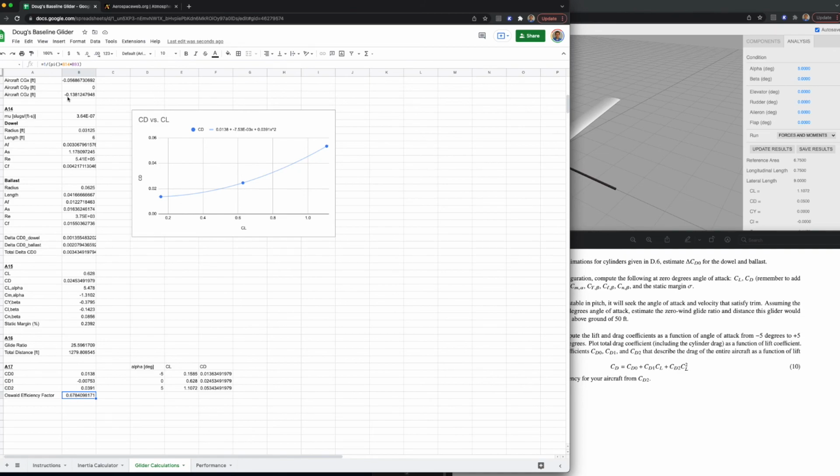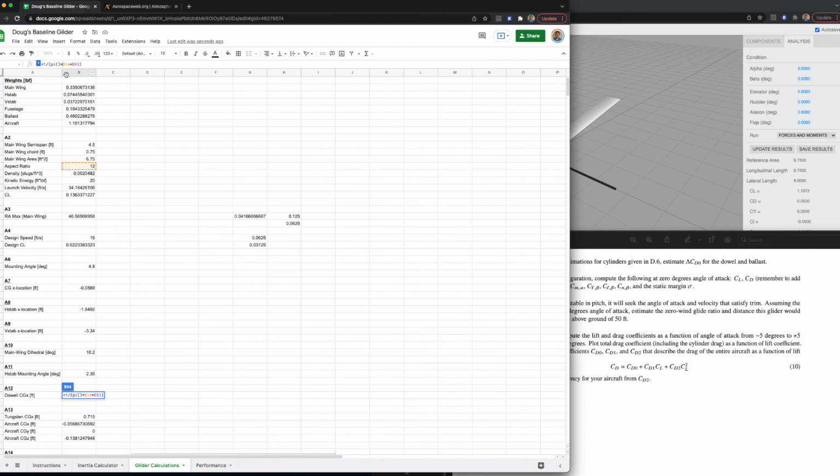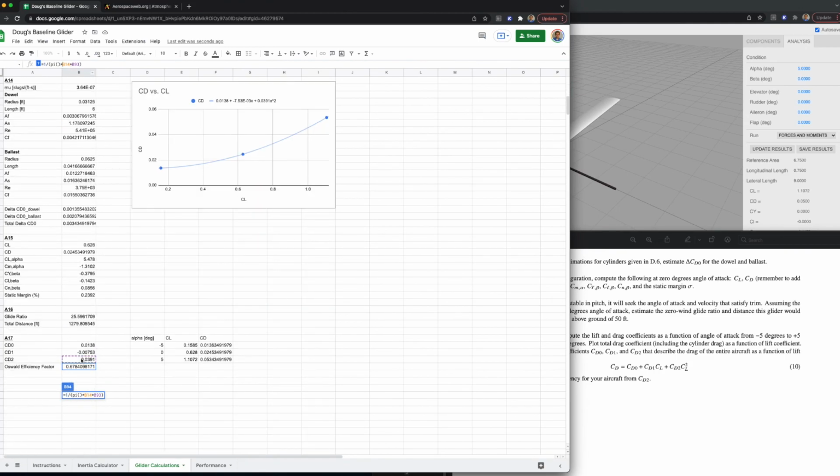And the way you compute that is you take this CD2 here, and the equation is actually 1 divided by pi times B14. Let's see, B14 is the aspect ratio. That's right. So it's pi times the aspect ratio in the denominator here, and then times that CD2 value, that all goes in the denominator, and then you have 1 divided by all of that. And that gives you this Oswald efficiency, and we see that we're at about 68%. Not fantastic. We could do better than that.